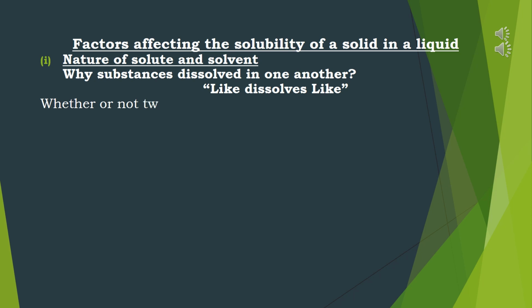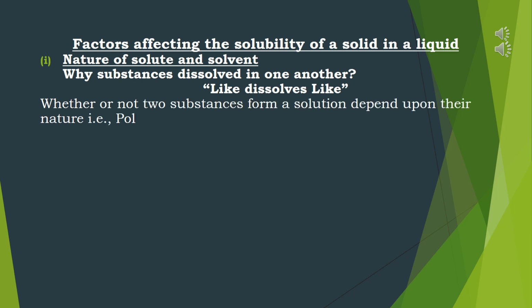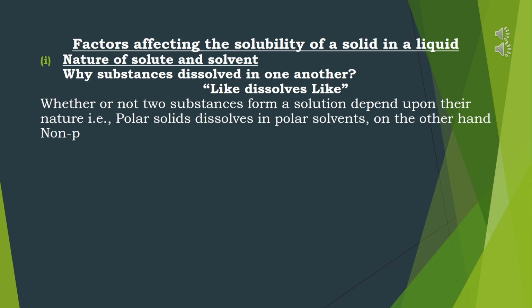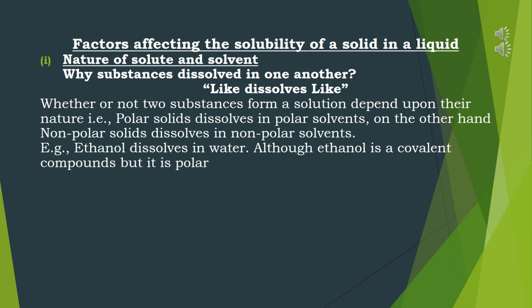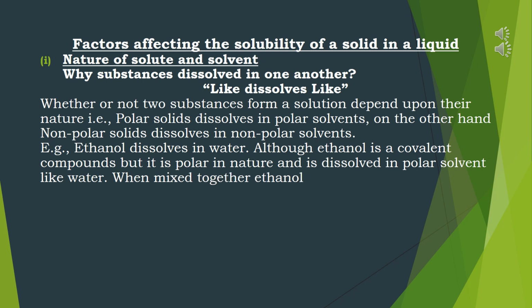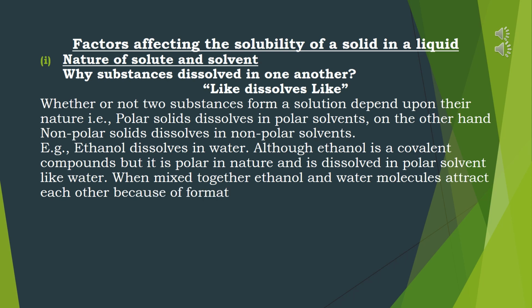Whether or not two substances form a solution depends upon their nature. That is, polar solids dissolve in polar solvents. On the other hand, non-polar solids dissolve in non-polar solvents. For example, ethyl alcohol or ethanol dissolves in water. Although ethanol is a covalent compound, it is polar in nature and dissolves in polar solvents like water. When mixed together, ethanol and water molecules attract each other because of the formation of hydrogen bonds.